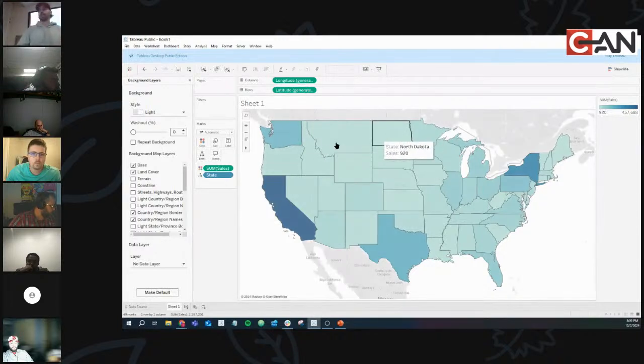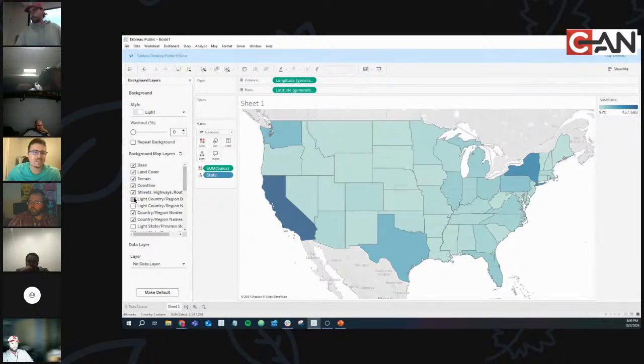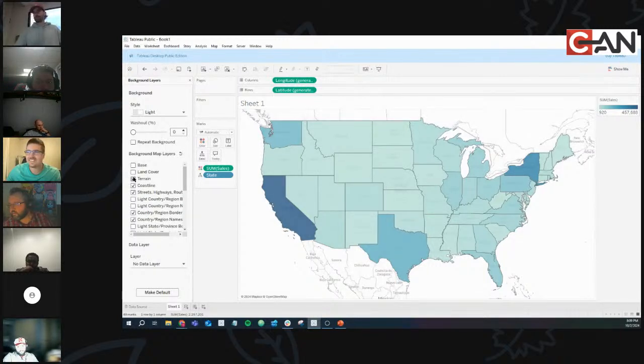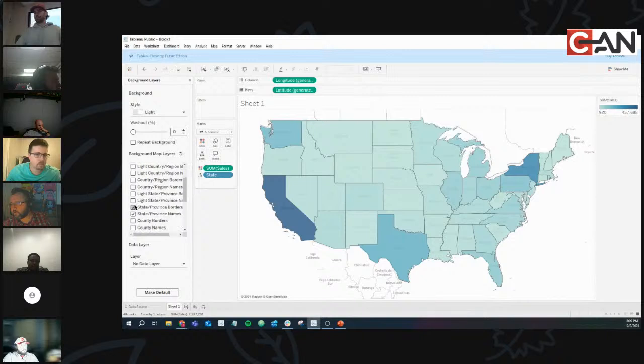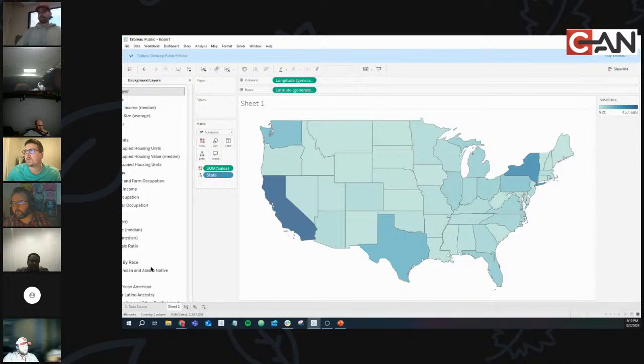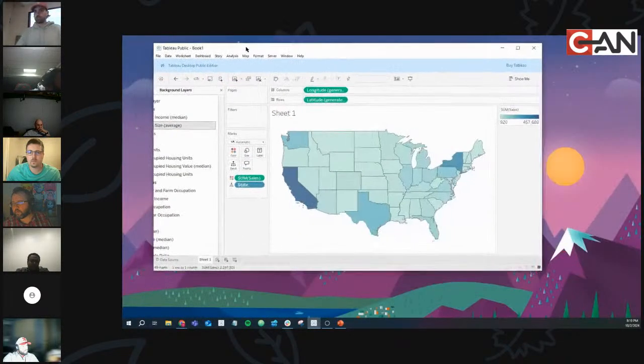If we don't have that on there, you can add different things in there if you want to show different terrain or coastlines. You can see it pops those up there, streets and highways. I figured it out, with the right clicking I was able to actually get to this. So oh, there you go. Yeah, thankfully. So basically you can change how much information some of these background layers show. But I typically like, again, we'll uncheck everything or just use that washout feature. There's also different data layers in here. Why is this not on one page? That's really annoying for me.